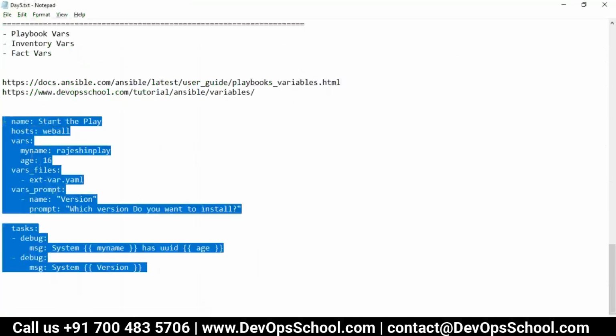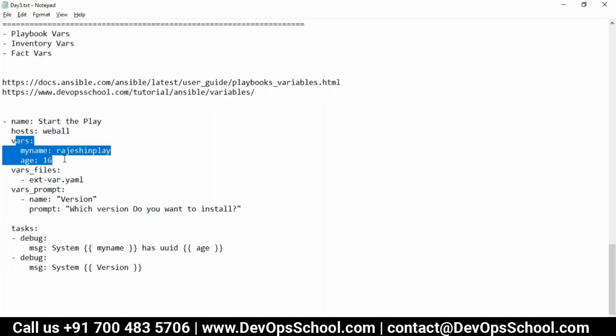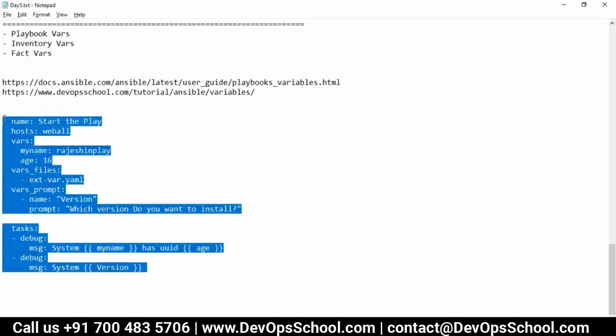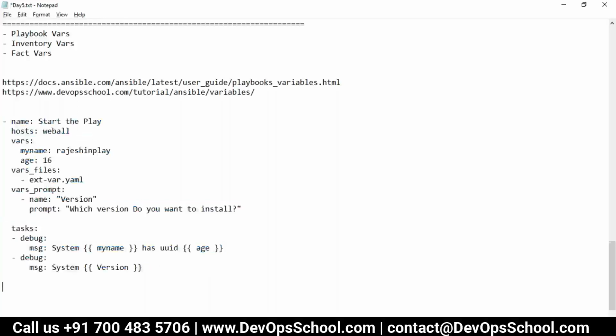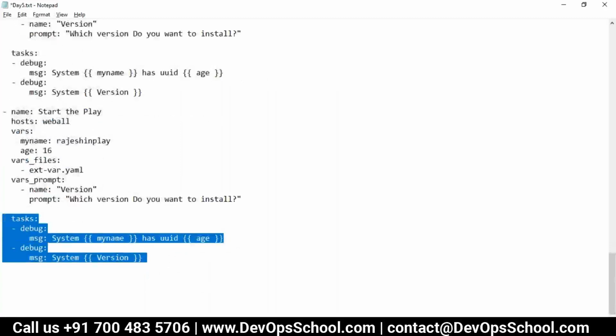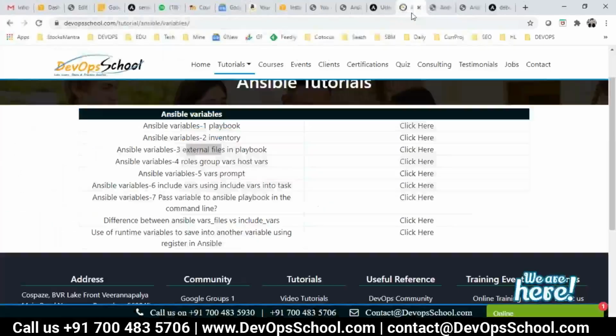Okay, so here we learned we can embed the variable in Playbook and use it. We learned we can keep it in external files also. We can prompt also. At the task level also, you can incorporate the variables. For example, here, this is your tasks. At the task level also, you can include the variables.